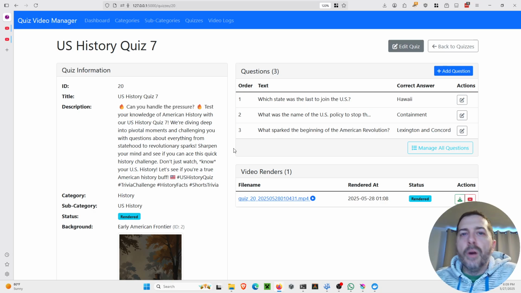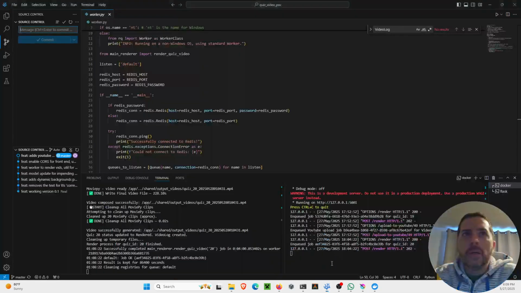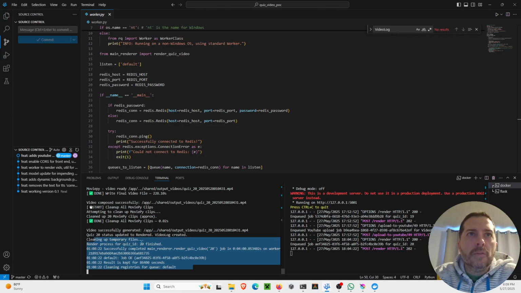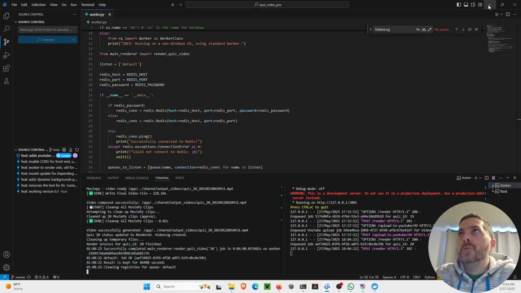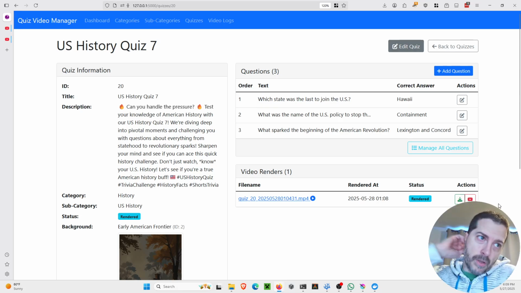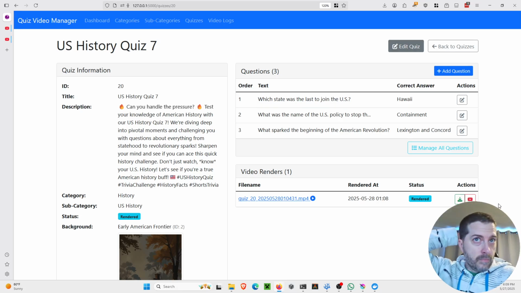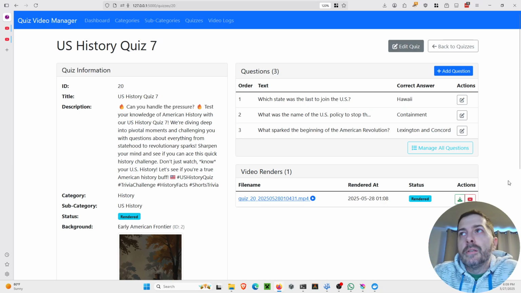I will run it in Docker for myself to manage, and my wife to manage the S tier trivia channel. All right, so we're here. It's rendered. We can refresh and see it. You can look on the back in here, and you can see it finished the job okay, which is kind of cool. It's the beauty of Redis and my workers. The system kind of hums together really quite nice.